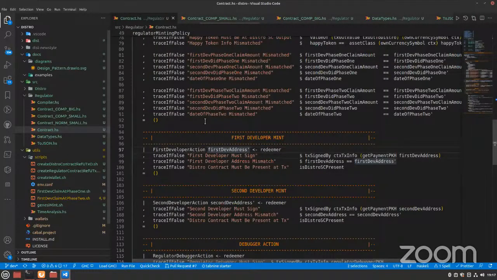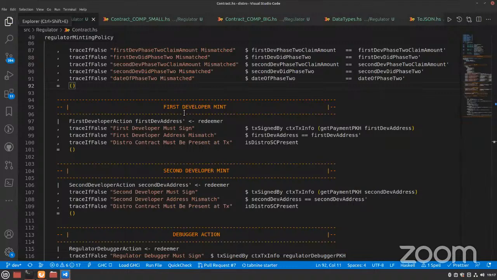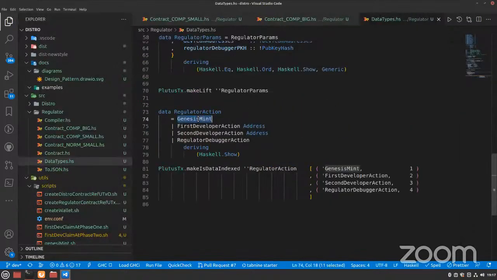In the data type, we can see that the regulator action is Genesis mint, which means that we will mint at least one token, and we will put an inline datum, which will hold all the necessary information for validation. So we are using the datum, the blockchain, as a database to validate that.